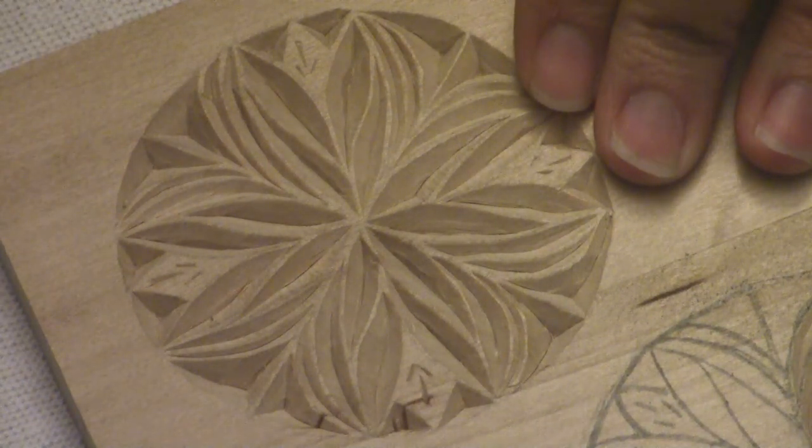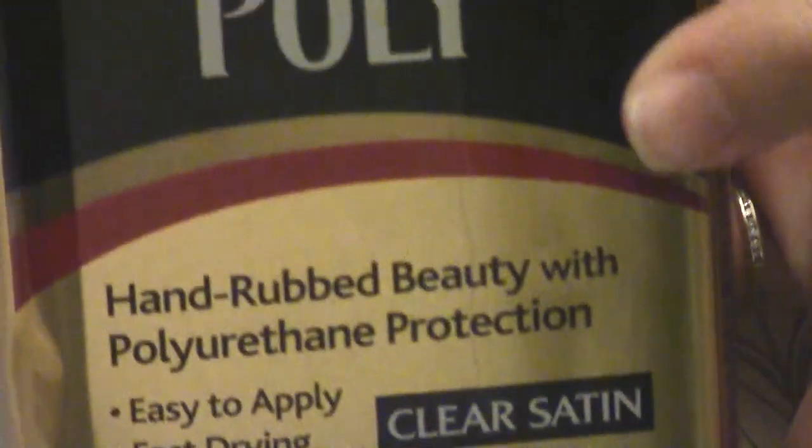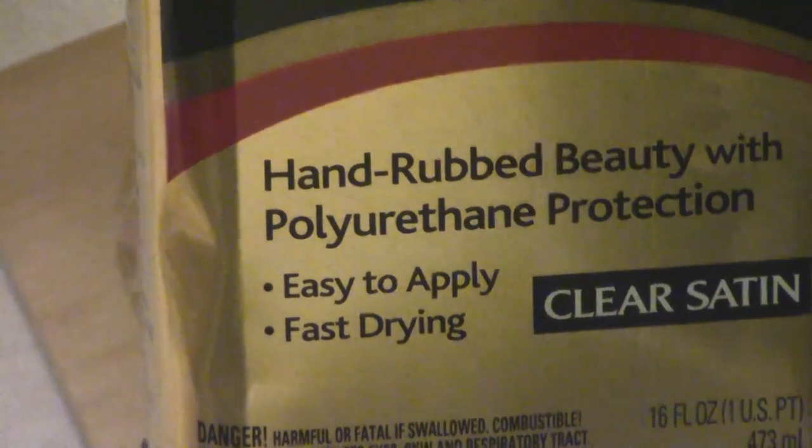And I like to use a Minwax product, wipe on poly. It's fast drying. I use the clear satin. And I like to apply it liberally, but it does dry very quickly. So if you put on too much, you want to make sure you wipe it before it dries. Otherwise, you'll get this sticky surface that you don't want.